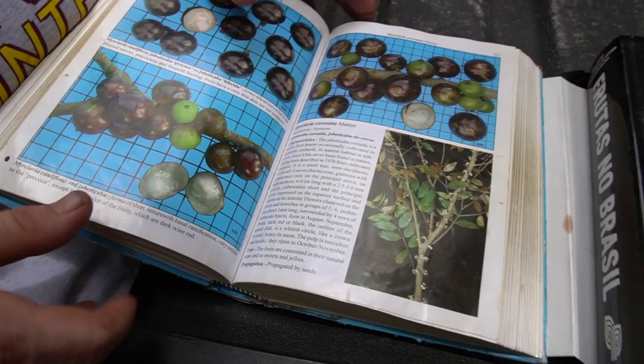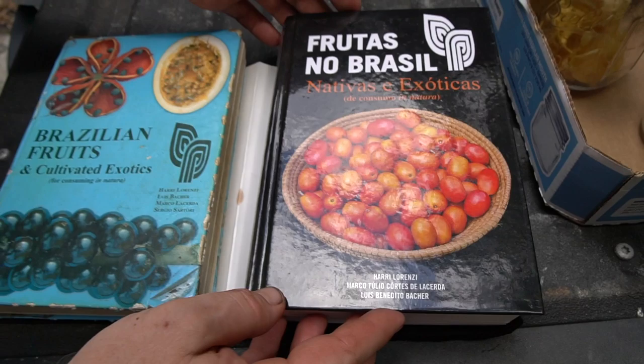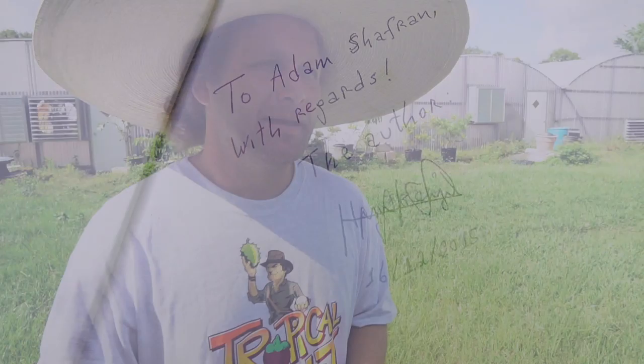It really introduced me to all these people. I know one of the authors now. The second book's come out, Frutas no Brasil, the updated version. It's available as an ebook in English, but the actual paper book is only in Portuguese. It's pretty easy to read, but that book is the updated version of the old blue book, the first one I got. The new black book is just a treasure map, man. And they actually put me in the acknowledgments.